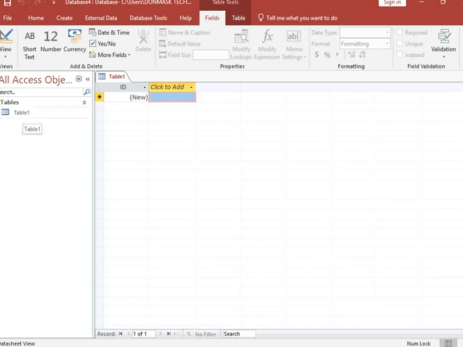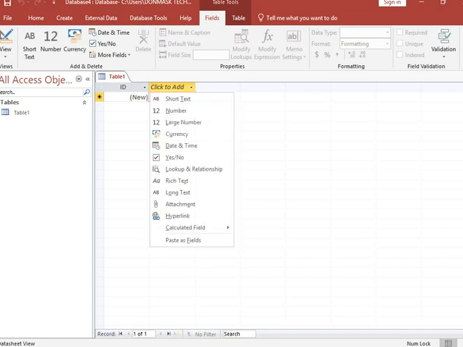Now let's look at the tables. When I do something here and save it, that will be the first table. For instance, I have ID. I have a click to add title. In case I want, I can change this title by adding maybe the data type or anything that I preferably want, as we continue to look at it.